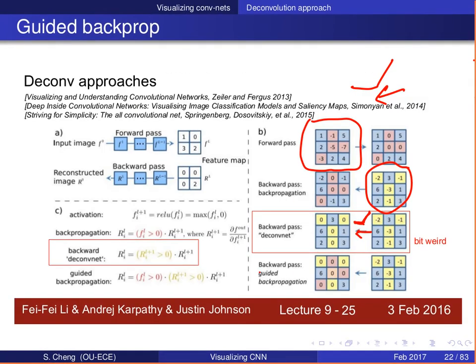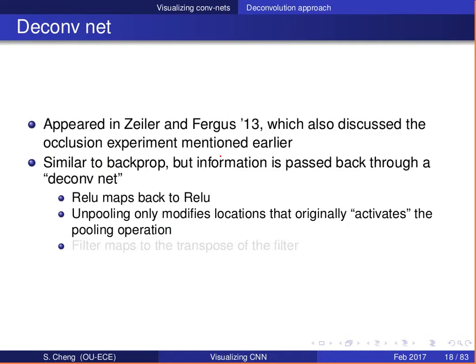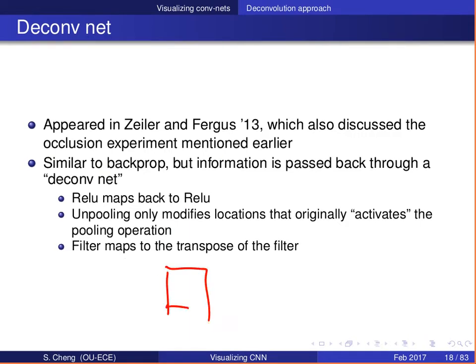So remember that if you have a pooling, let's see, maybe I just draw it here. When you have a pooling, for example max pooling, say 2 by 2 max pooling gets 1 coefficient. So maybe originally 3, 1, 2, 1, let's say. After max pooling, I have 3 here, right? That's the maximum among these 4 coefficients.